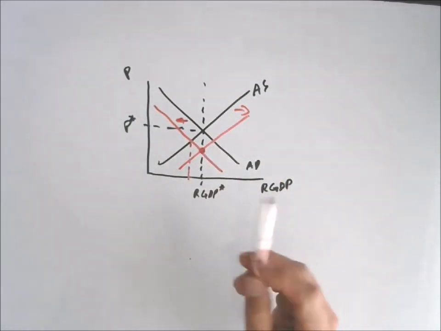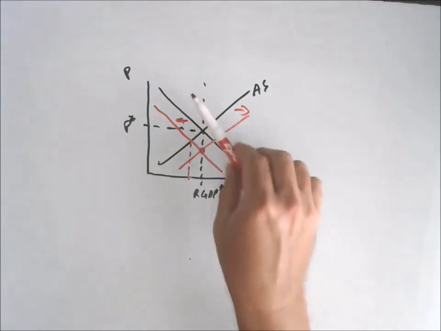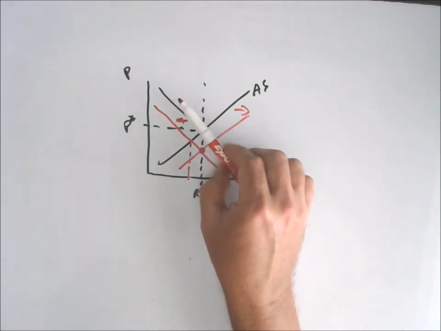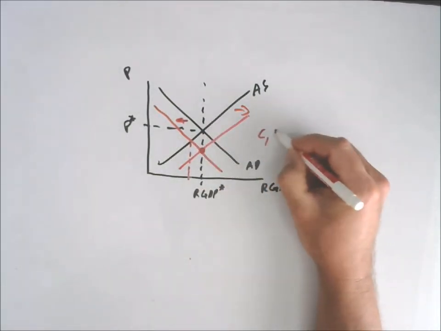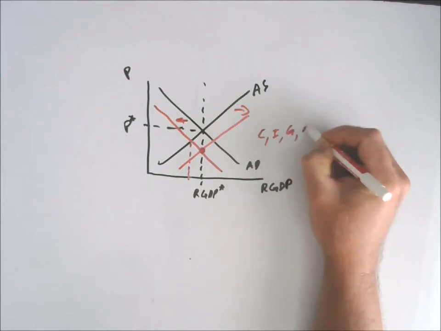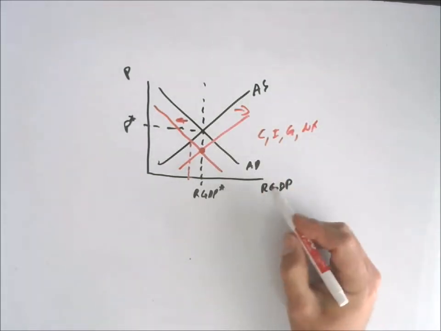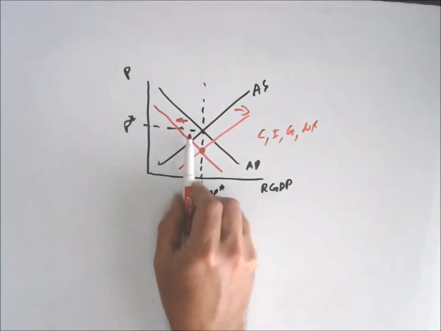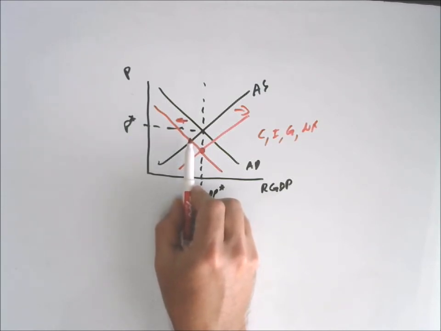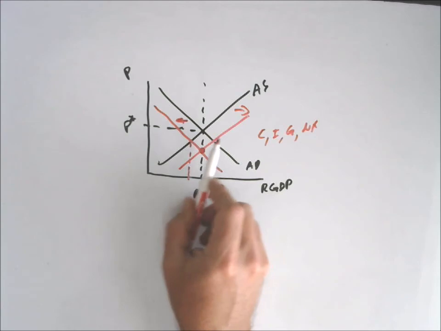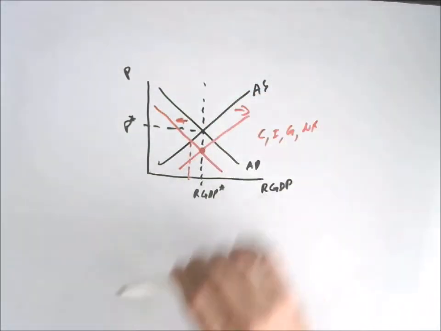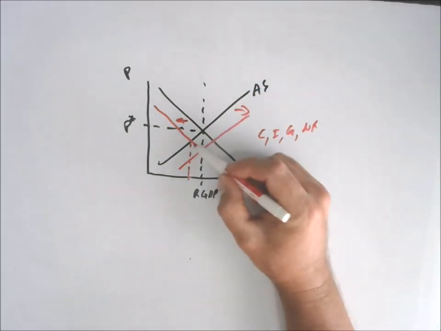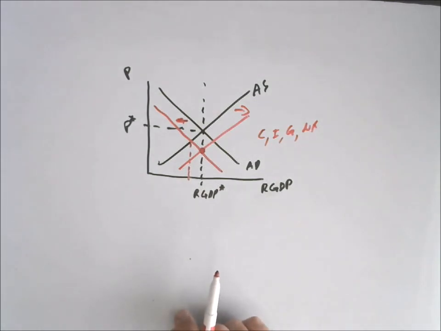So once again, in this business cycle situation, something negatively shocks C, I, G, or NX. One of those 4 falls. Aggregate demand shifts to the left. The economy contracts. Unemployment rises. Employers negotiate lower wages with employees. This reduces input costs, shifting aggregate supply to the right, bringing the economy back to full employment.